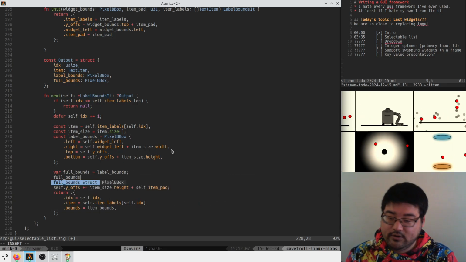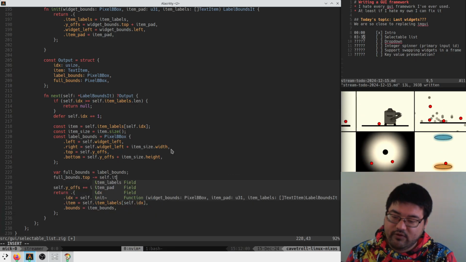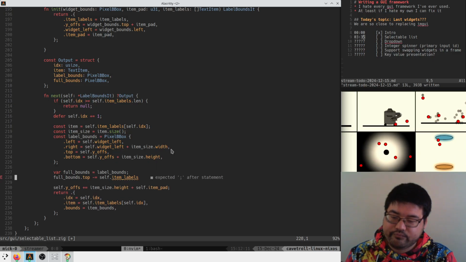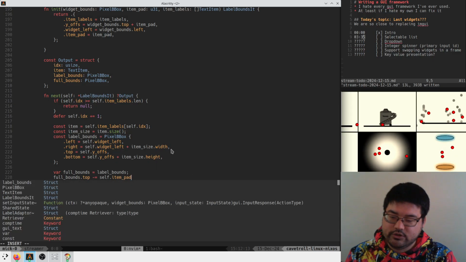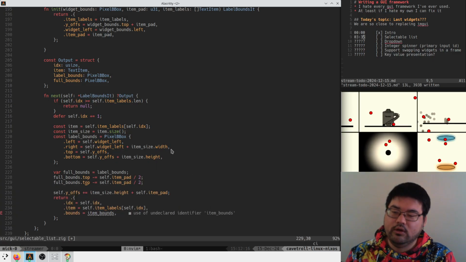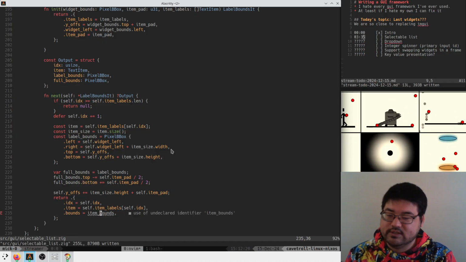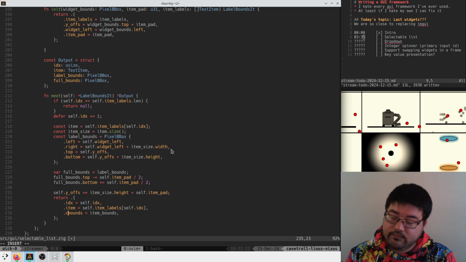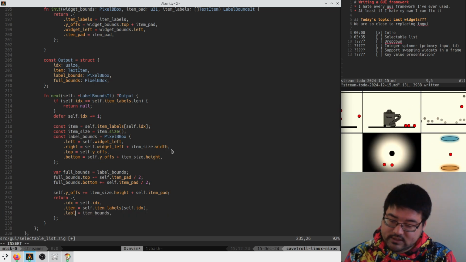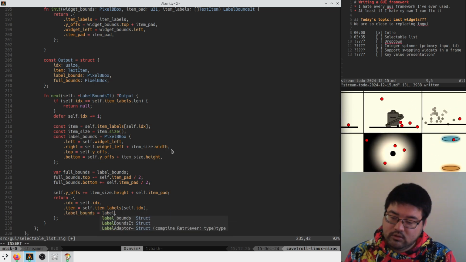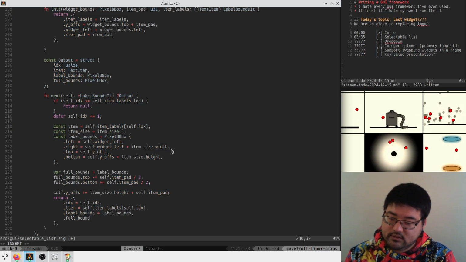But the full bounds top is minus equal to self item pad over 2, and the bottom is plus equals. So the label bounds is like this, and the full bounds is this.